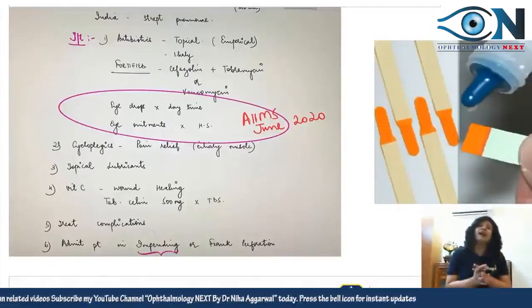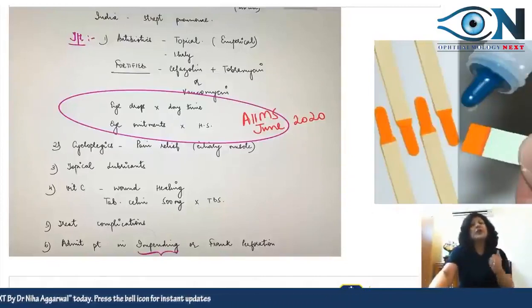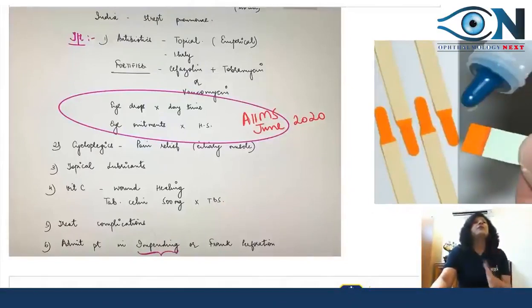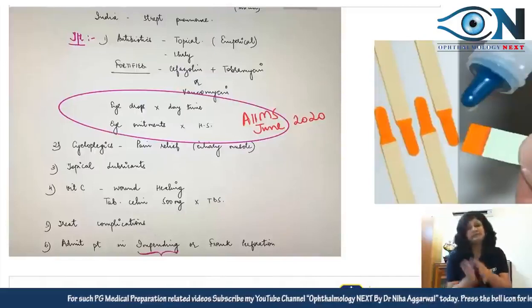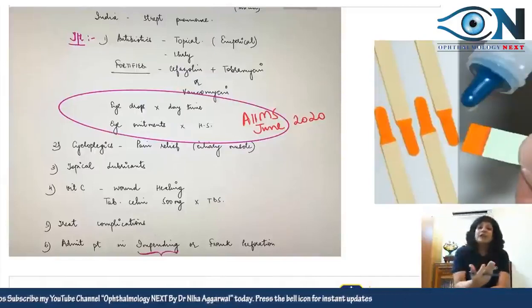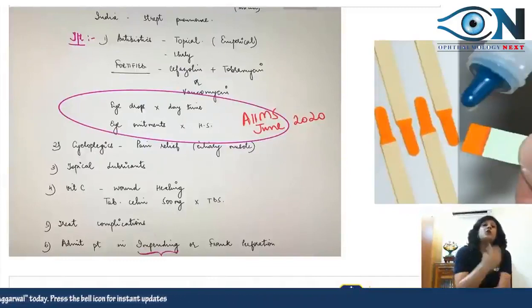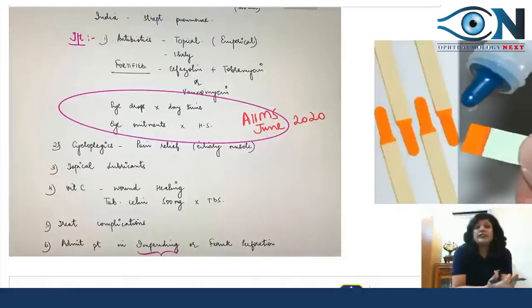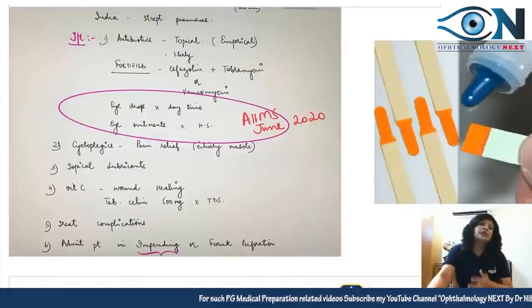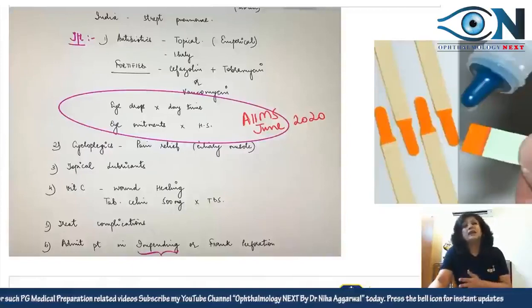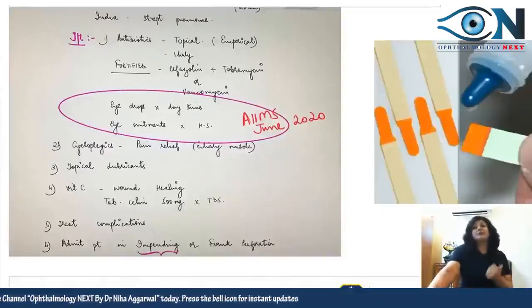Now, one more important thing I would like to tell you, because this time they have asked you this, and next time they may be asking you something else also. If you remember, I always tell you that whenever we start the treatment of corneal ulcers, we always start on an empirical basis. We have the option to go for culture and sensitivity, and obviously that will give you great results, and you can give the antibiotic accordingly. But most of the time it is not done, and we usually start the treatment empirically. Let me tell you the reason also. The reason is pretty simple.